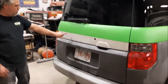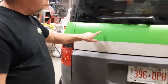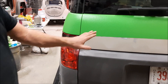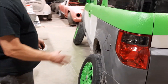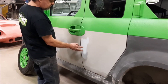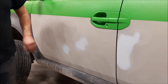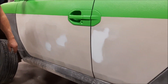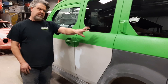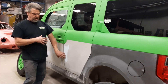Coming along the back, you can see evidence where they did some body work — in behind this area they had to use some spot putty and block-sand it out. Same thing on the driver's side: there was a good-sized ding in the door and a couple of good-sized dents. These are all parking lot dents. If we didn't address them, you could hide some of it, but that's not what we're about. We want to make sure we do all the body work properly.